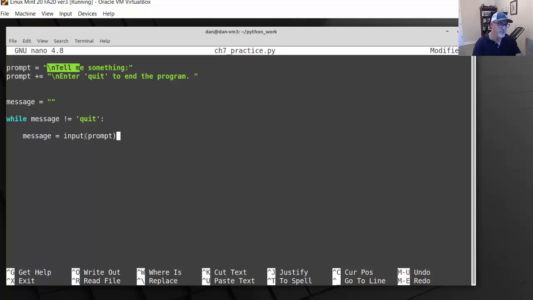So message equals input, prompting the user for input. Instead of putting in a string here, we put in the variable which adds the text for our prompt. All right, then print the message. Right now message is equal to just an empty string, nothing.